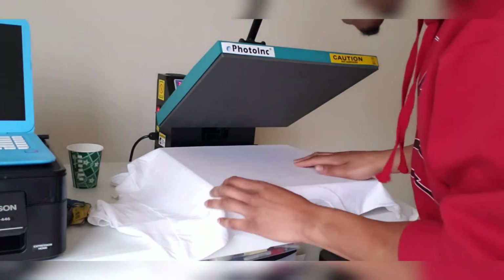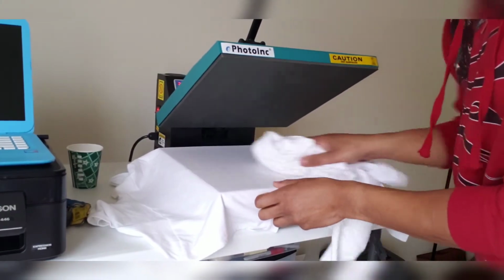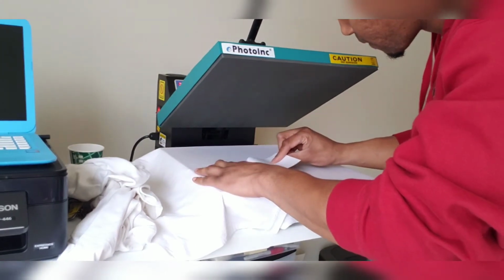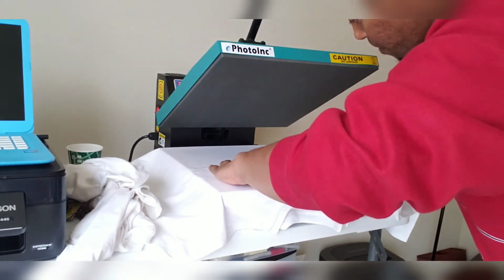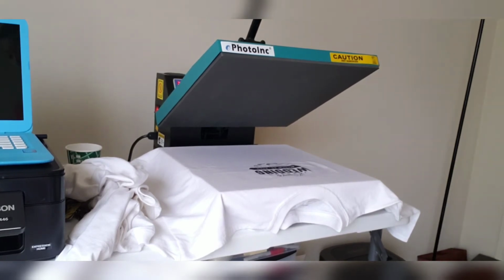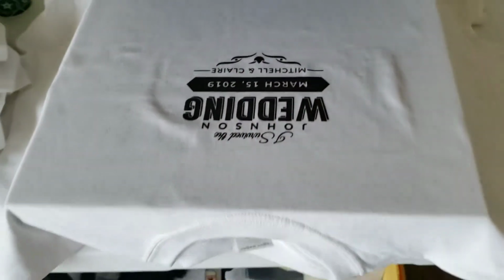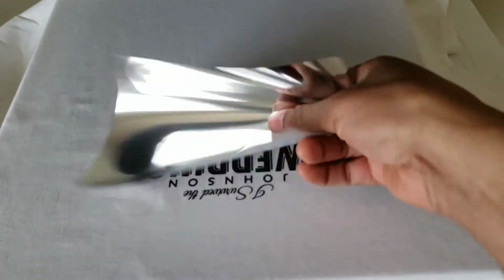So the first step is a hot peel. Use that to get that heat off. All right, so that looks pretty good, laid on pretty smooth. Now for the second step, I have to apply the foil face up. Well, with the shiny part though, because one side is dull and one side is shiny.